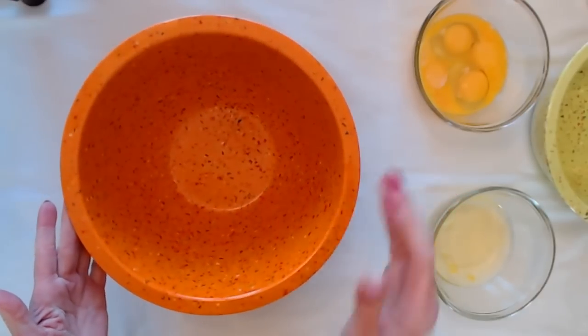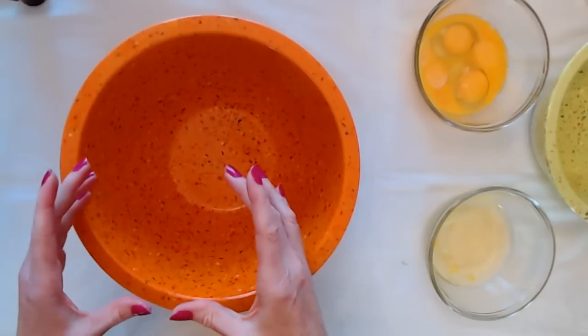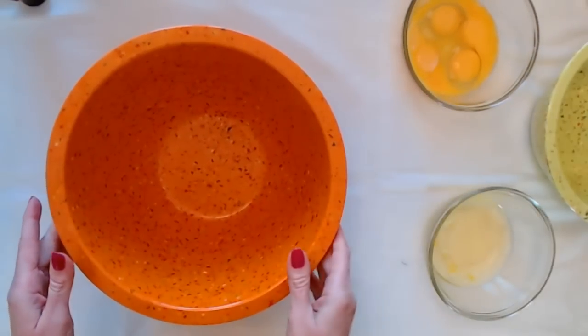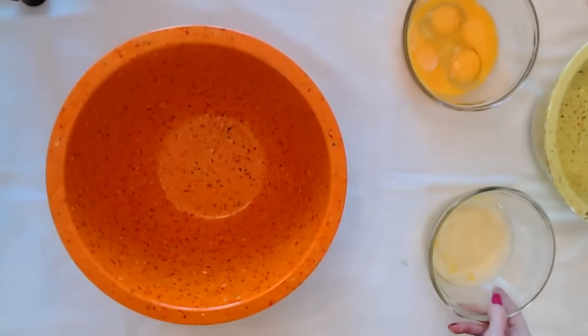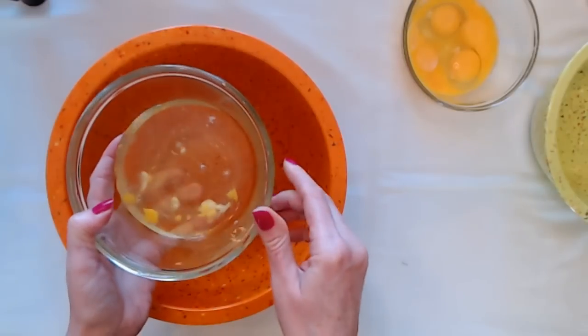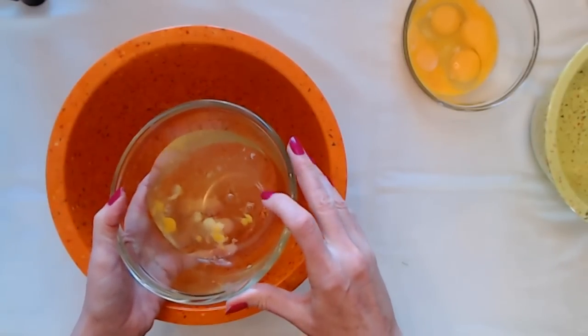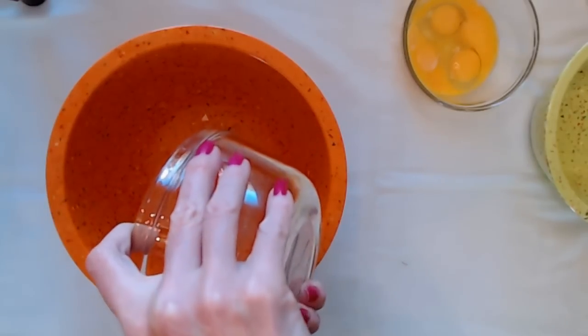They're wonderful. So I didn't get to use my normal little thing for the eggs because there was too much. But according to the instructions, the first thing we want to do is mix together the egg whites. We're just going to beat these together. I got a little bit of yellow in there. I'm going to see if I can get it out with a spoon. So that's our egg whites.